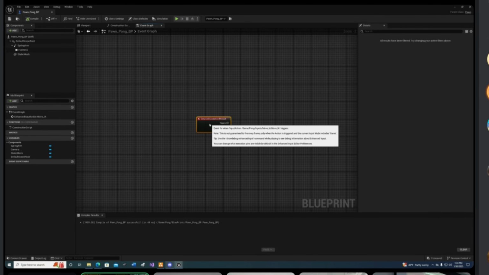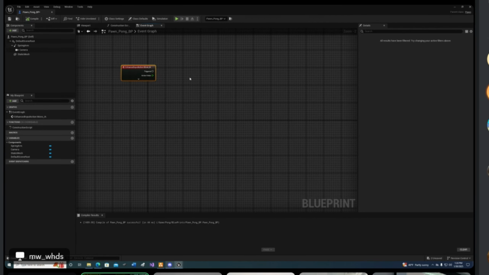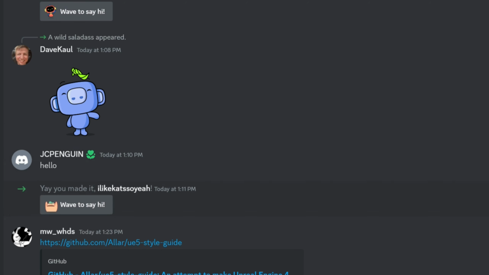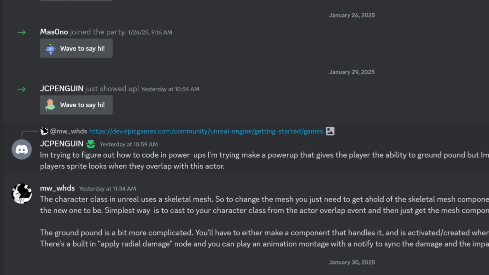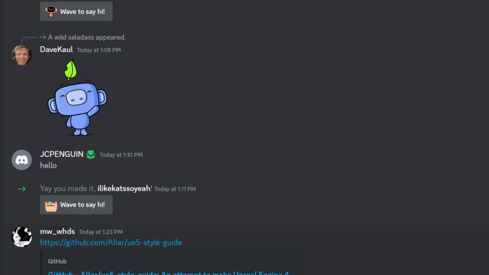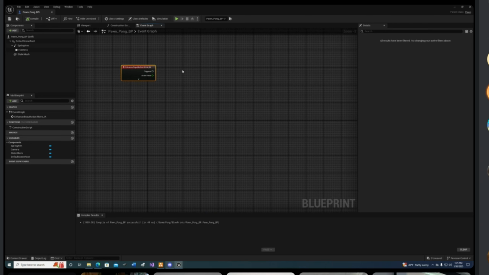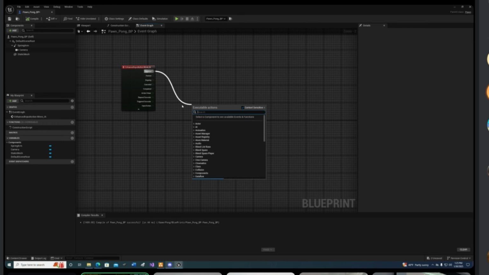We had a question about how this stuff works, and that's kind of what we're going to get to today. I don't know how many of you have done text-based coding before, but essentially this is identical to a function definition in any other text-based coding language. If this was C++, this would literally be void, enhanced input action, move square IA, parentheses with the arguments in it, and then curly braces, and everything inside the curly braces would come off these wires.